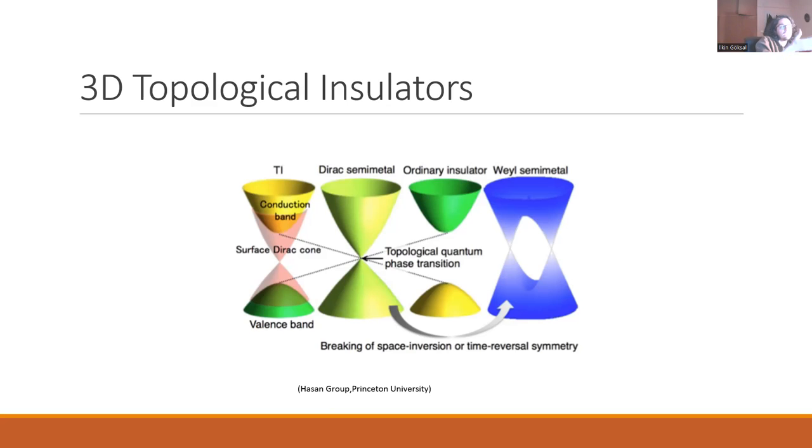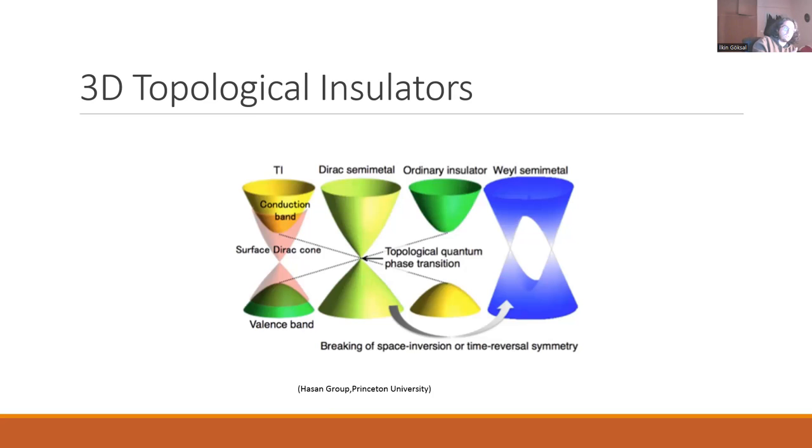So the bigger the conduction band and valence band get, and the sharper they get, as you can see in the second image, in the Dirac semimetal phase, they are touching each other at one single point. There's a singularity, and that very single point is called the Dirac point. There's a Dirac point inside the material, and this is called the Dirac semimetal. After this phase, you see that the bands are getting closer or wider. If they disconnect from each other, we know that the band structure will turn into an ordinary insulator. Just like any other insulator, there will be a huge gap between the valence band and the conduction band, and in all aspects it will be an insulator.